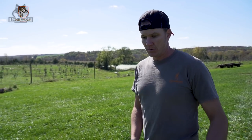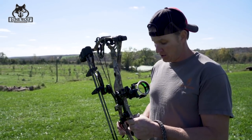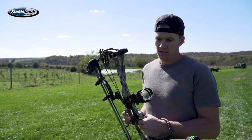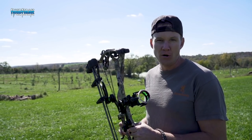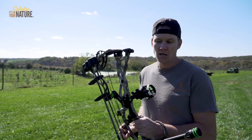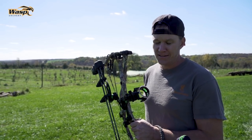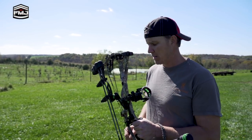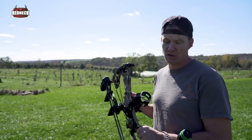There's a big buck that I want to hunt, and for me a lot of times it came down to slowing down and making the good shot. How many bucks in my past haunt me today — I rushed a shot or just pushed things a little too far, and shot right over them or under them. When I was growing up, it wasn't necessarily the opportunity, it was making the shot and not freaking out. So right now it's just making sure I'm confident in my bow, and when the deer walks up, hopefully calming myself down so I make a really good shot.